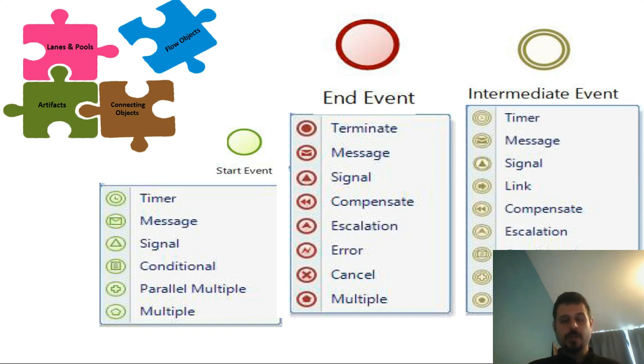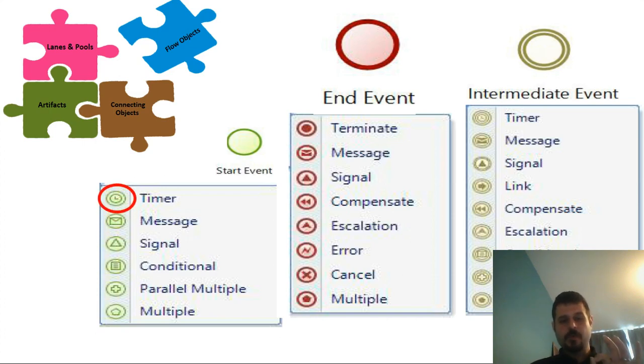The first step, we want to become familiar with events. An event is not an activity. We are talking about happenings, not doing. For example, we will become familiar with some types of events. The first type is a start event. A start event motivates the process and leads to starting the process. Without a start, no process can be started.